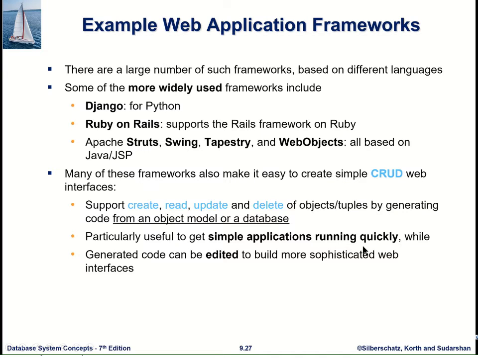Basically this helps us build a simple application much more quickly, that means the prototype system. Once you have the simple web application, you can further edit the code to build more sophisticated web interfaces. So this is the amazing thing: build the system based on the framework, and then you further modify it. That means we save your time.